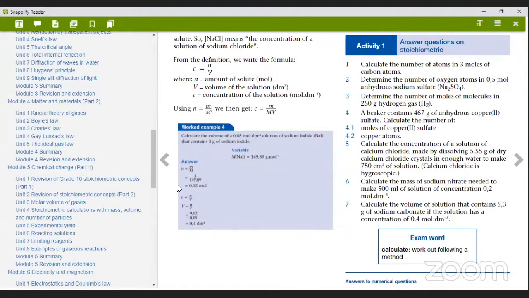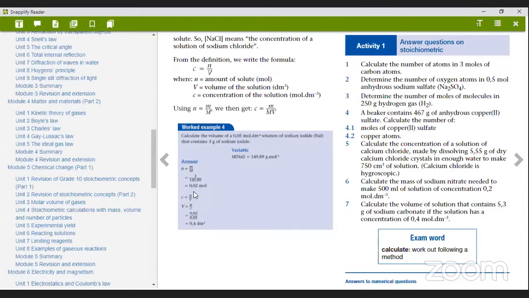And then you're going to get your answer. Remember the answer that I told you about, that it's important to always get your molar mass right, because otherwise it's going to affect the next problem that you're going to have. So you add them together, you divide them, and then you get your N. And then from your N, you can calculate the V.